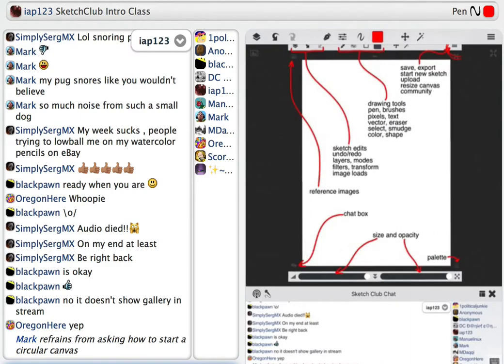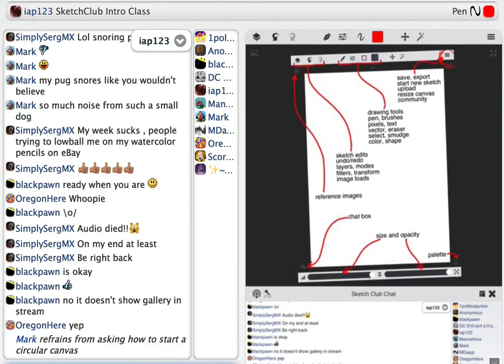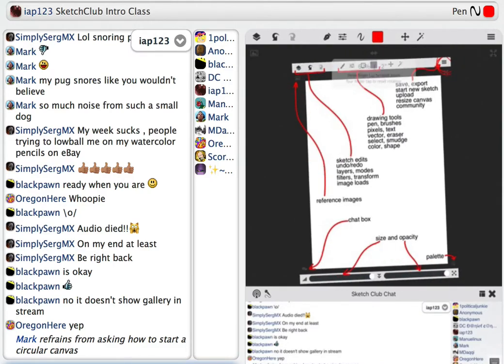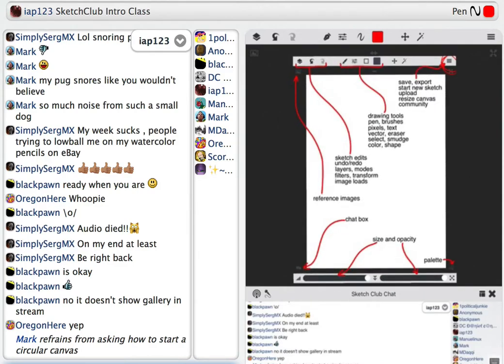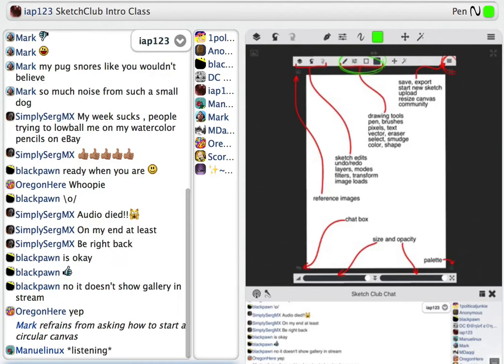The thing that we're going to talk about really today is how to use the app to draw new pictures. And so a lot of the key tools that you're going to want to use are based here at this top part of the menu bar. And so this is where we can access pens, brushes, pixels, text, vectors. You can rub out things. You've got the eraser there, and there's lots of cool options there. So we'll go through some of those options as we go through over the next few minutes.